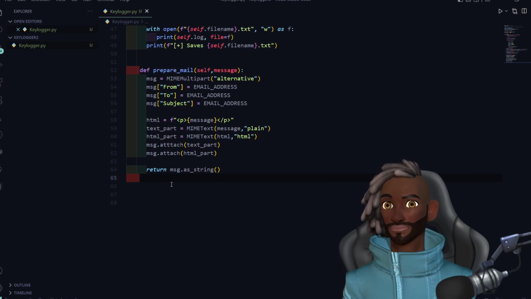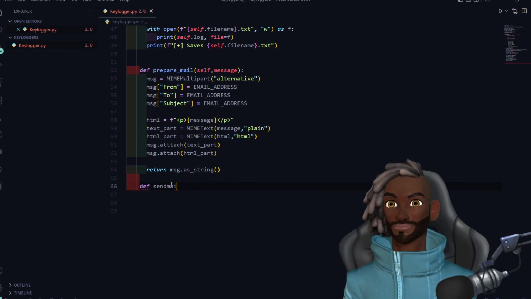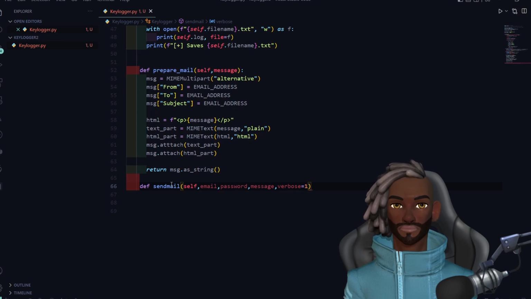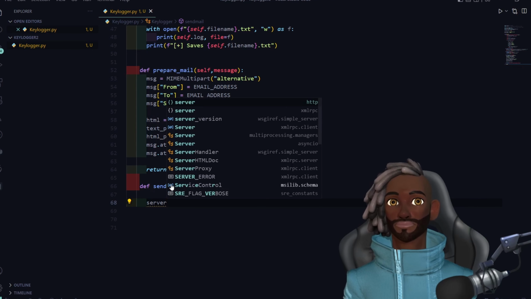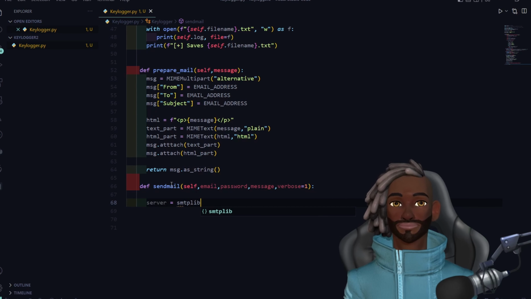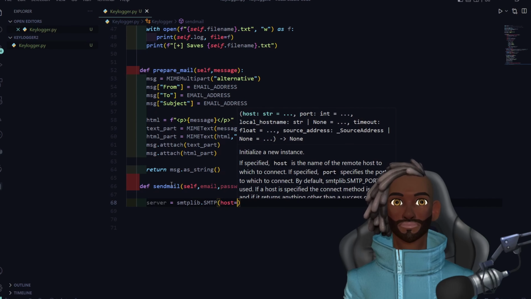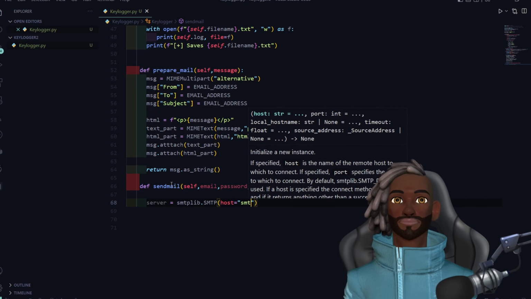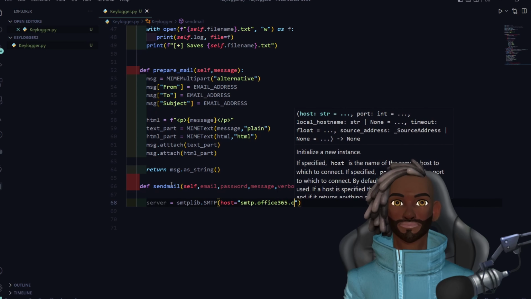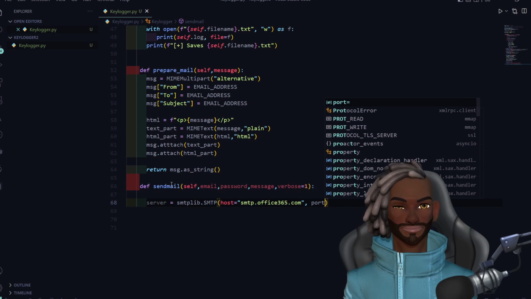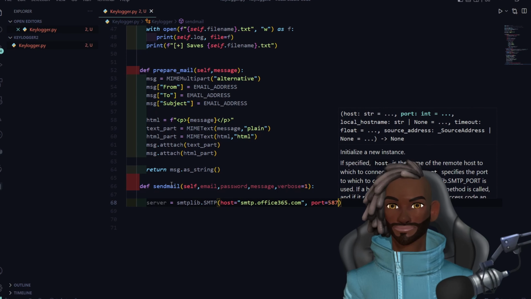So let's define the function. We need to connect to our server, which is smtplib.SMTP, host equals smtp.office365.com, port equals 587.